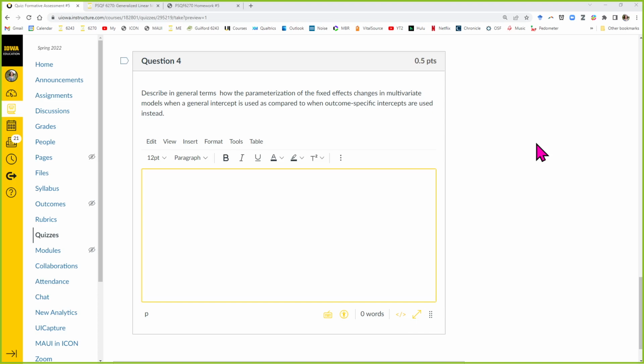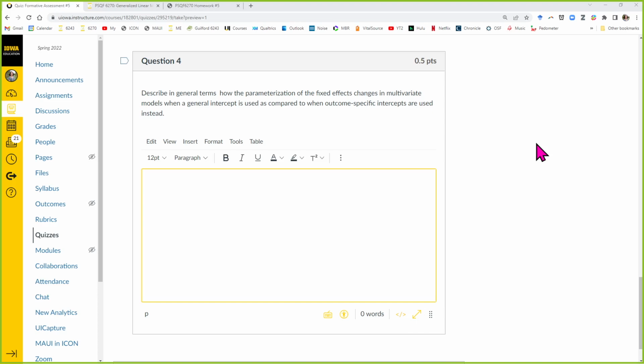So when would each be more useful? What do you think? I think that when we are interested in the comparison between different conditions, we can use the general intercept version. But when we have some kind of clue or hint about the differences between the categories of our dependent variable, we can use a specific intercept for each group, and then get the differences using linear comparisons between them. Yeah, I think that's a good way of setting it.